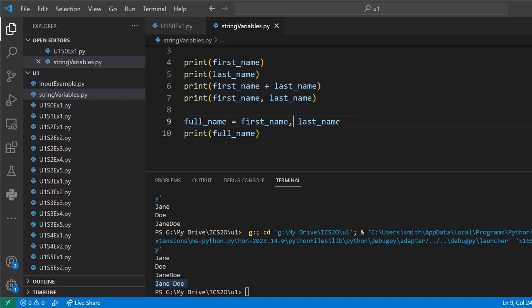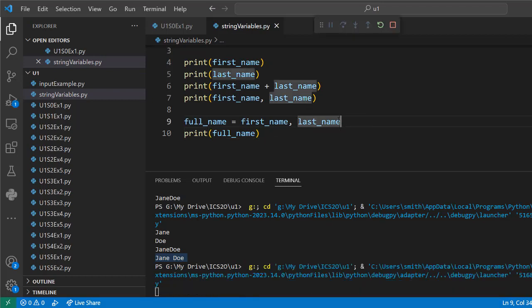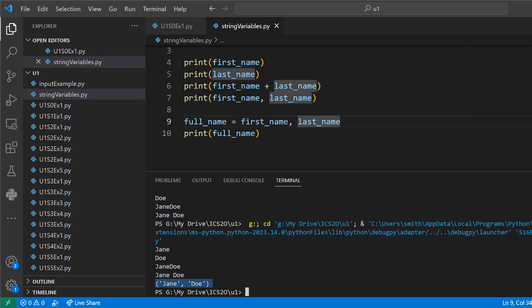But I want to see what this does, because the comma should make it into a tuple. Yeah. So a tuple is a different data type that we're not going to worry about. So in our circumstances, comma doesn't work the way that we want it to, like it did in print. So instead of a comma, I can do plus. Now, remember, when we printed first name plus last name, it printed the 2 names together. We can even see that here. So this isn't actually the first and last name with a space in between. If I want to add a space, I need to put in quotations a space and then add the last name like this. Now I have the full name.